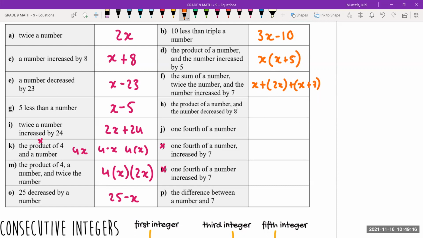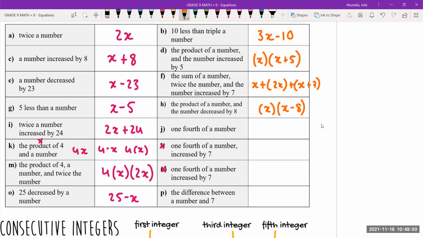All right, what's the product of a number and the number decreased by 8? So product means multiplication. How do you represent a number decreased by 8? What do you guys think? Aricha? X minus 8, and then we have a product of a number, so we're just going to put x over here. This is kind of like saying x times this, x times this. And if you want to be consistent, you could also write it as bracket x and bracket x. So it's kind of like saying this number times this number.